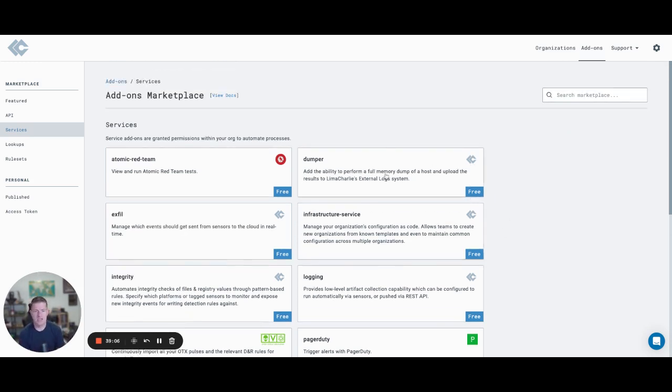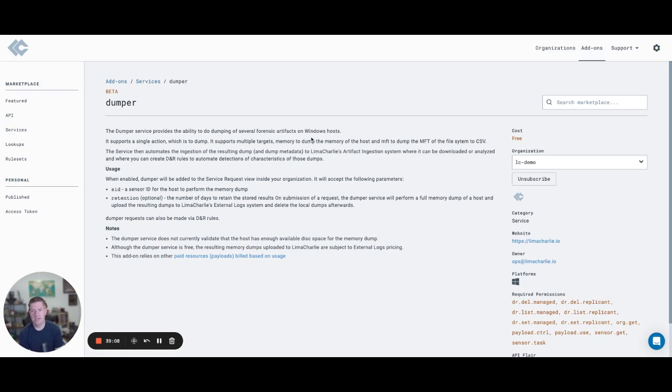There's a feature set such as Dumper. Dumper is the service that allows you to pull different artifacts back from a Windows host system. If I think about the digital forensic and incident response applicability here, a lot of times pulling things back like a memory dump or an MFT is a critical, table stakes, always-happens feature of any IR, because you're looking for some additional data. You're looking to pull back different data from systems to uncover adversary activity.